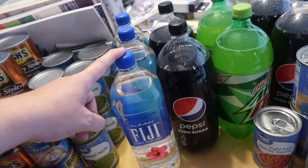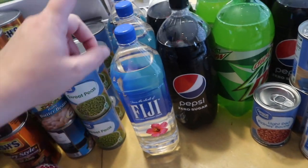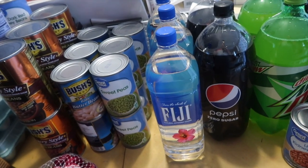But so we do have a couple of these. When I go out, I like to take one because I'm trying to keep my fluids up. It prevents preterm labor too. So I'm a little bougie when it comes to water. If it has a funky taste while I'm pregnant, I won't drink it.